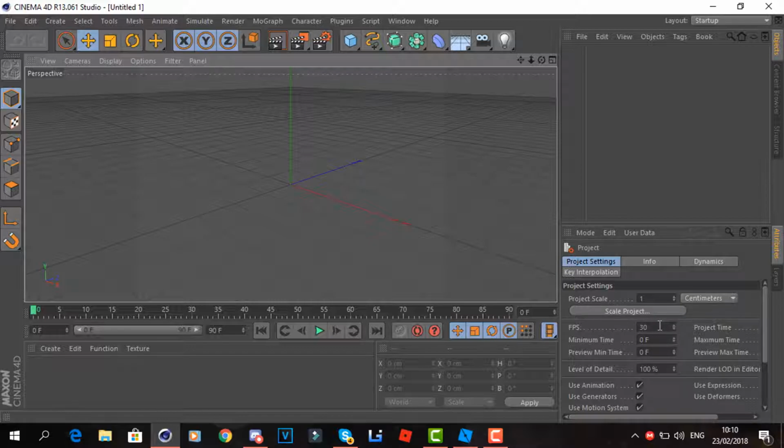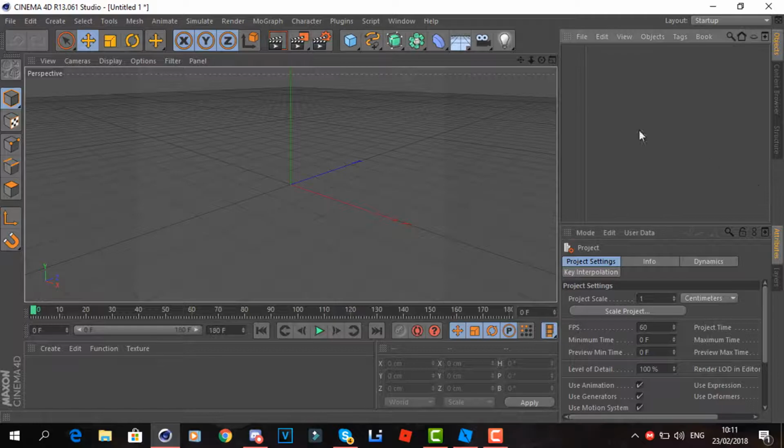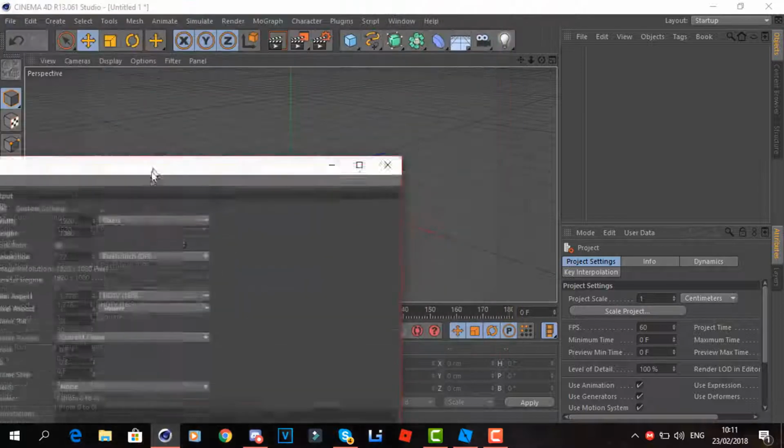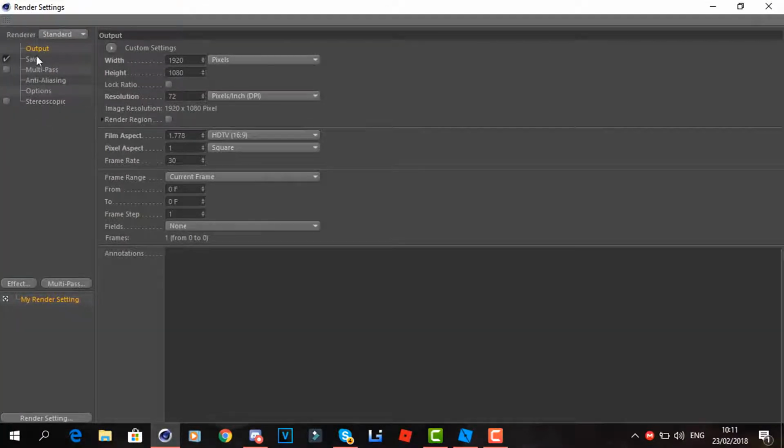So as soon as you go on CINEMA4D, you're gonna see all of that. Now come on here and you'll see 30 FPS. It won't look good. Just do it at 60. It would be a lot better. And that's all. So if you see those, you need a bigger space. So you're gonna go on that settings right here and just do it 1920 by 1080. And where are you gonna save it?